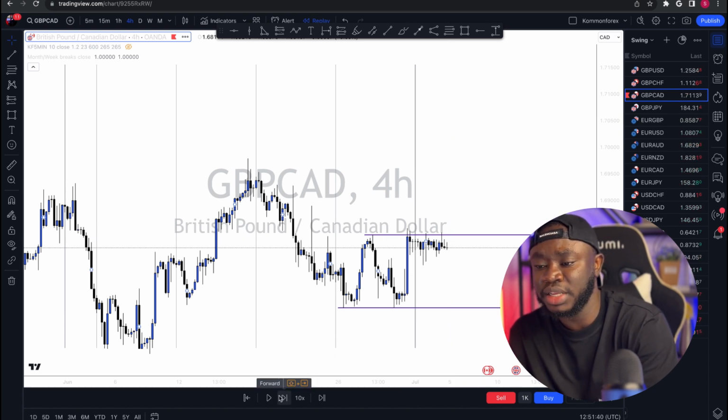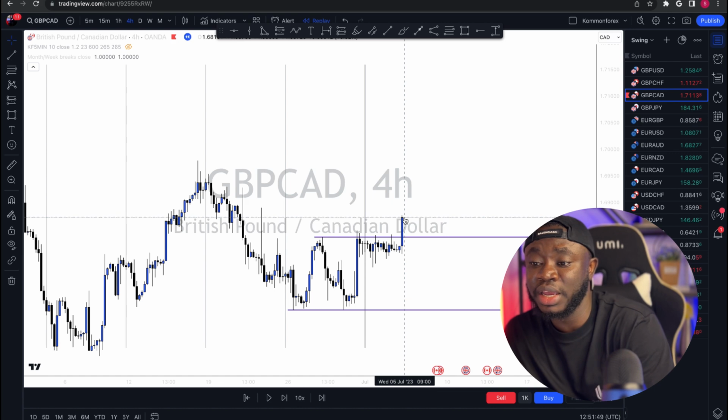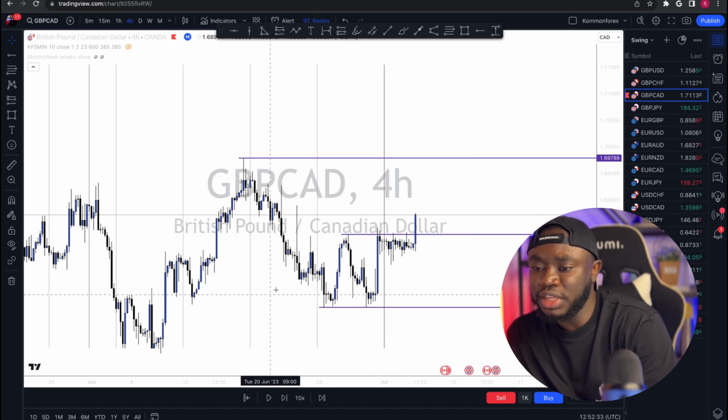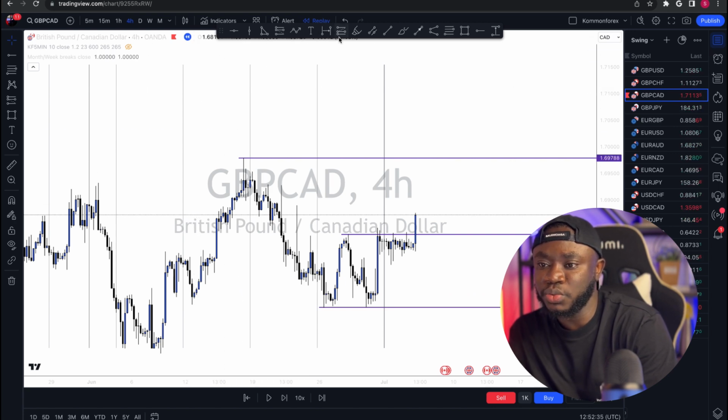So now what do I do next? I just wait for the breakout candle. Once I get this particular candle, it means that the market is going to keep going in the direction it's going instead of changing direction here. So after this breakout candle, what I simply do is to just wait and catch my trade somewhere in here.